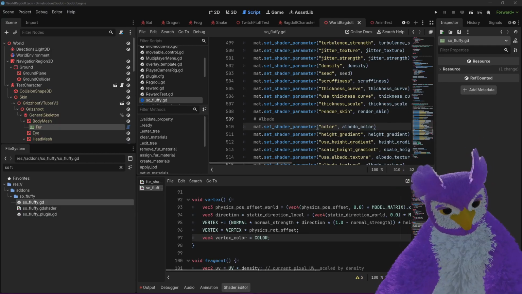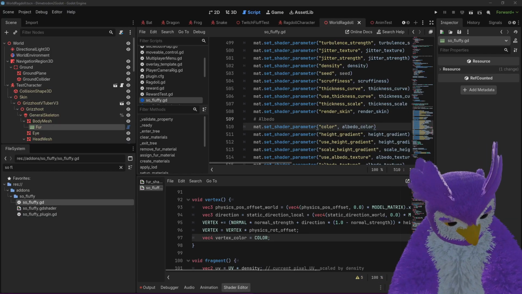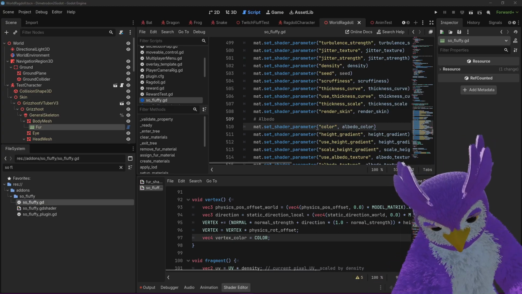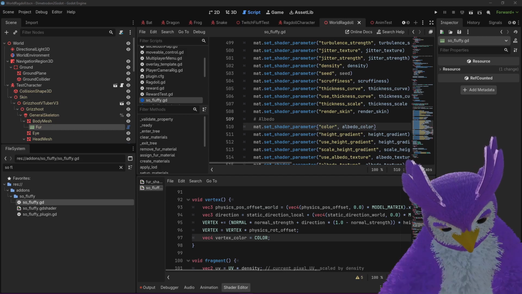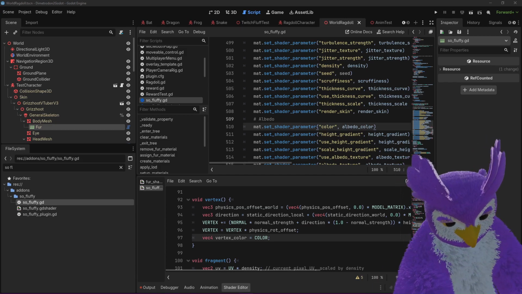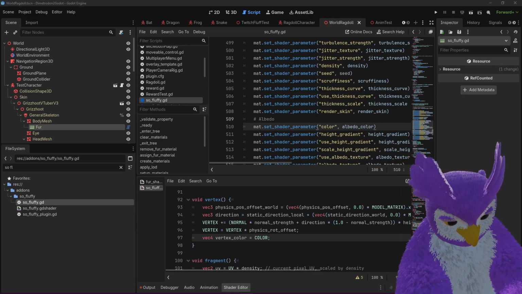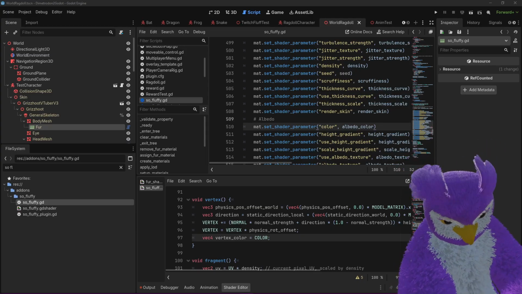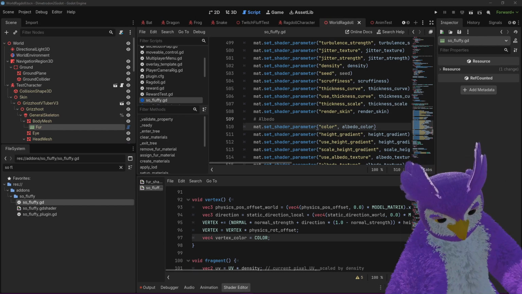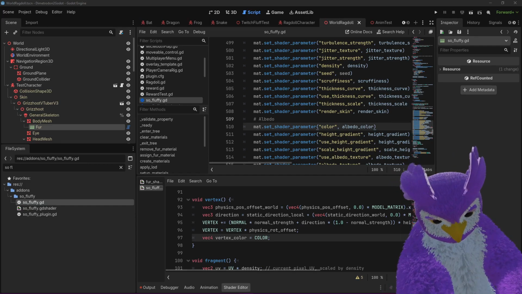Okay, so you can get the vertex position of the fragment pixel in view space. No, that's not. Okay, that's albedo.